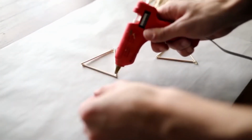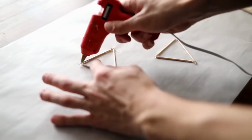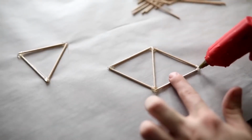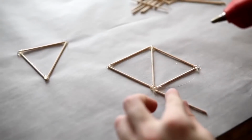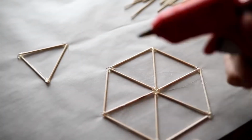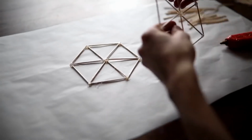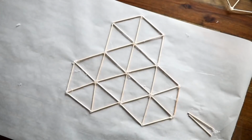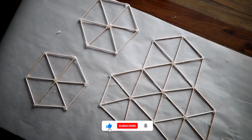But a humongous pointer I can give you for creating this project is to work on top of wax paper or parchment paper and just basically lay your sticks down and apply glue on top of them. That way you're not adhering everything together and having to wait for it to dry and it's sticking to your surface. Just work on top of a wax paper or parchment paper and it will easily be able to be removed. I also use the tip of my hot glue gun to kind of melt down any excess hot glue sections.